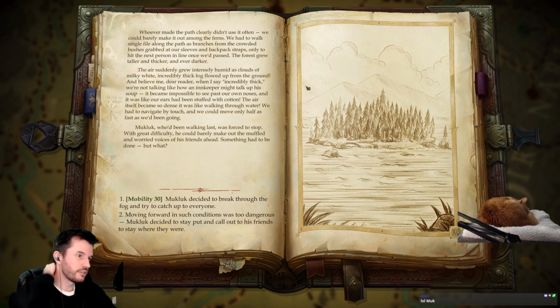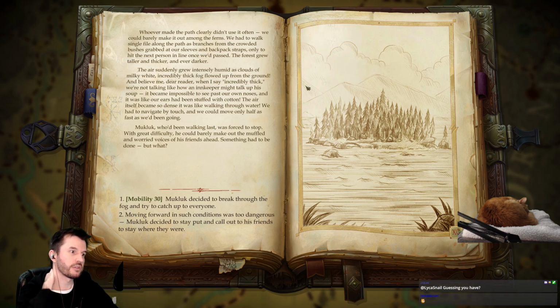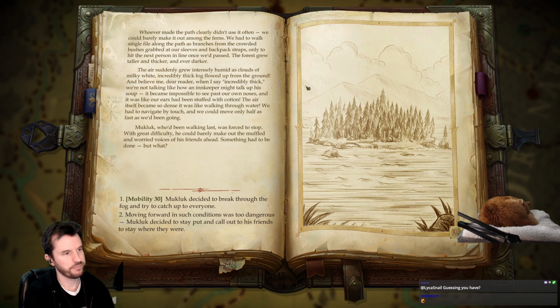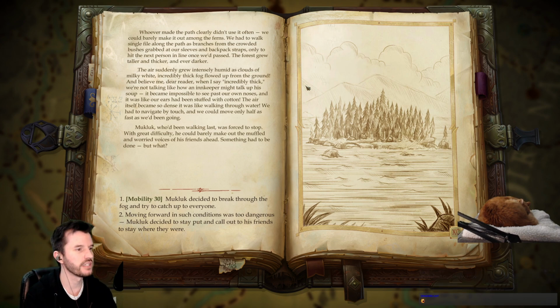The air suddenly grew intensely humid as clouds of milky white, incredibly thick fog flowed up from the ground. And believe me, dear reader, when I say incredibly thick, we're not talking about how an innkeeper might talk up his soup. It became impossible to see past our own noses, and it was like our ears had been stuffed with cotton. The air itself became so dense, it was like walking through water. We had to navigate by touch, and we could only move as fast as we'd been going.